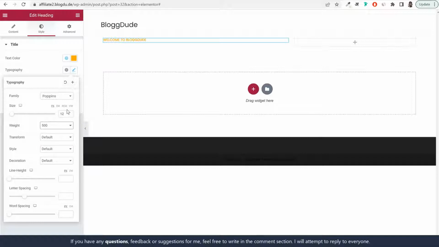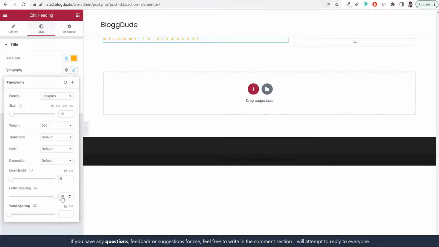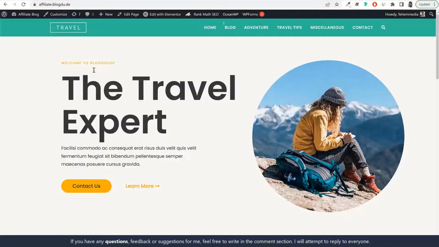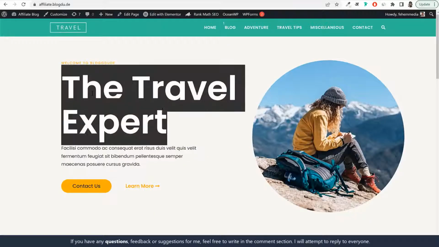Okay, 400 or 500. Then after that, you can also change the line height, as you can see, like this. You can also change the letter spacing. All these options can be done. You can make it negative as well. You can also change word spacing. So all these options are given to you. So for line height, I want to make it 20 pixels. And for letter spacing, maybe 2. Okay, just type in 2 under letter spacing. All right, so we have this first text. Now for the second text, this is a big text. As you can see, it says the travel expert.